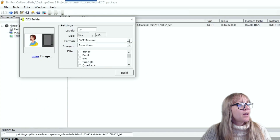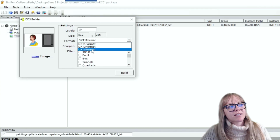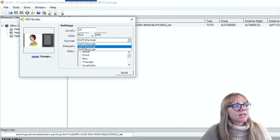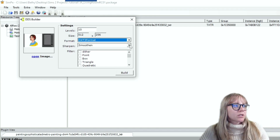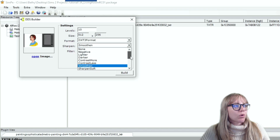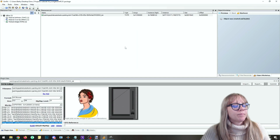Say open. There's a couple of options here. You can leave it as DXT1 format. You can change to DXT3 or DXT5. I usually make it into DXT3. And then you can see there's another drop down menu here for sharpen. And we want to click this little arrow, scroll right up to the top and change this to none, and hit build. And it's now built us a DXT file.